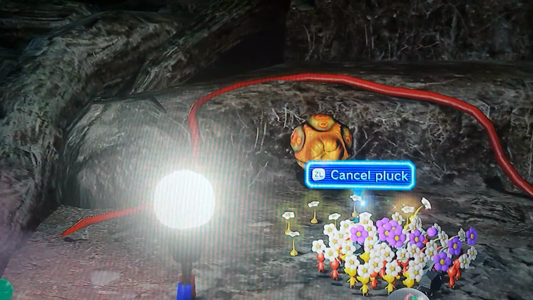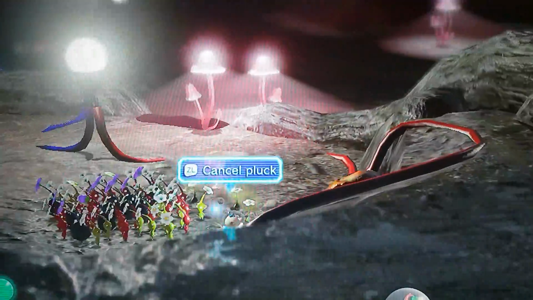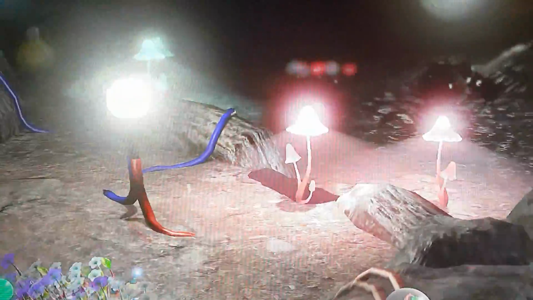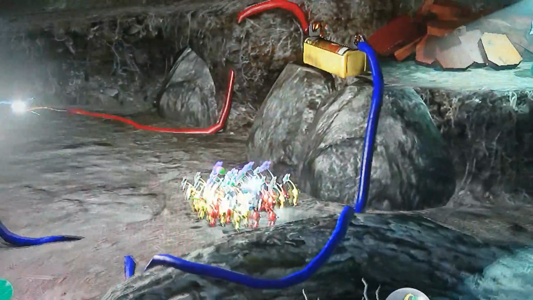Alright, we're going to want to pluck all the Pikmin out of the floor. And then, where is he right now? Alright. Where is Brittany? Brittany is over here with a load of my Pikmin. Okay. Well, seeing as Brittany's just taking all the Pikmin, let's just go up here.